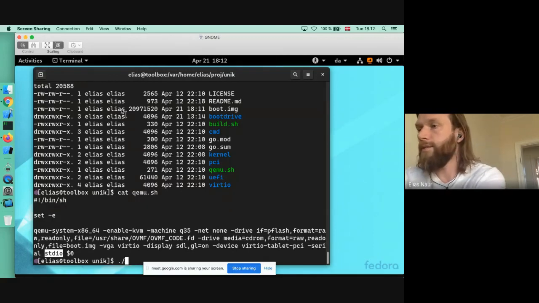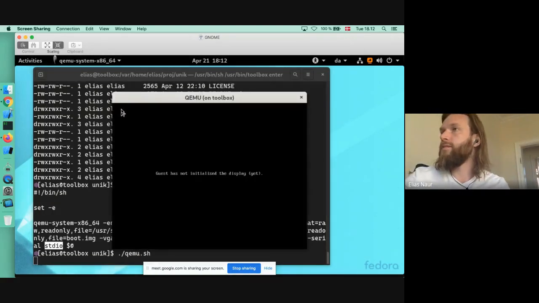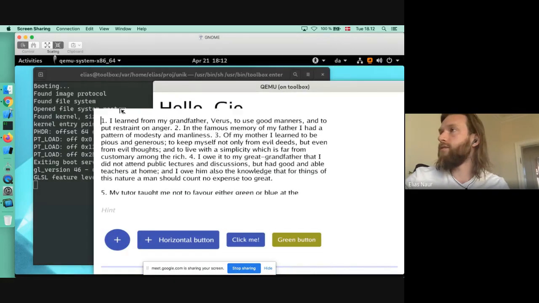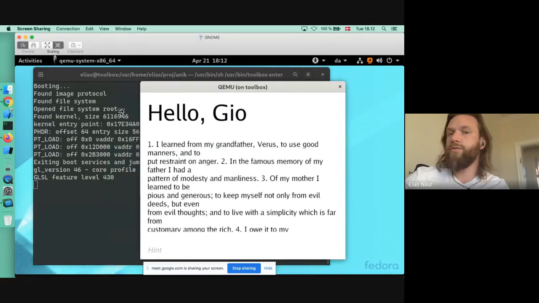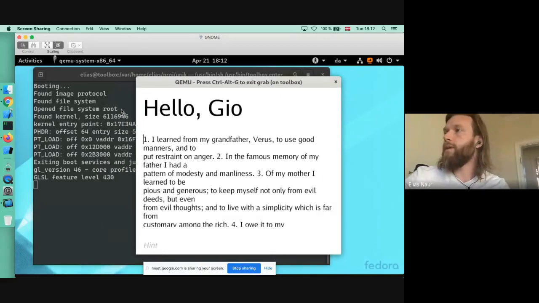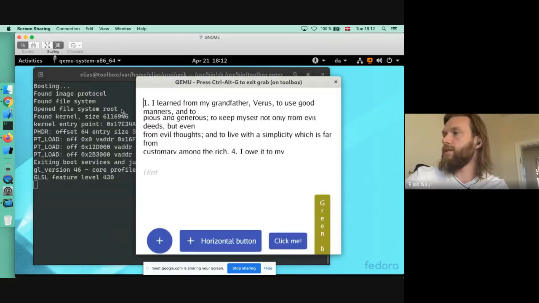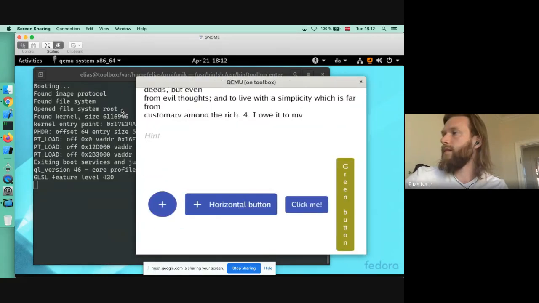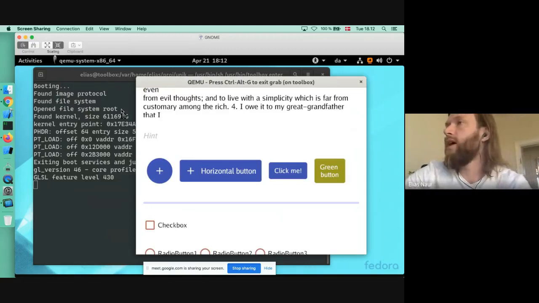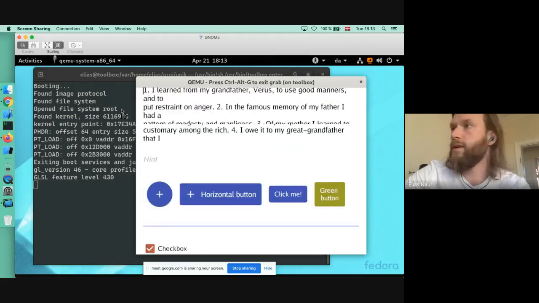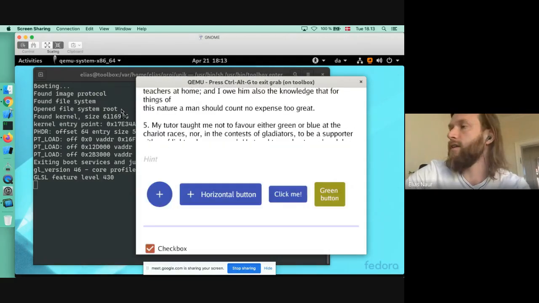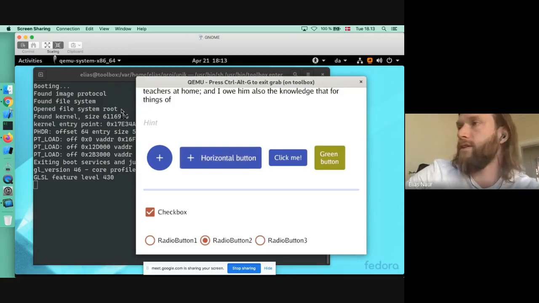So if we try to run that, see, this is the QEMU window. I'll just resize this. This is actually QEMU that drives this window up here, the QEMU on toolbox window. But inside of that, it shows whatever the virtual GPU is drawing. So this is actually GU driving the virtual GPU and drawing the kitchen example that you might have seen. And it also drives the virtual mouse so that you can actually interact with the program, with scrolling, clicks, and mouse moves. I don't have the keyboard implemented yet.